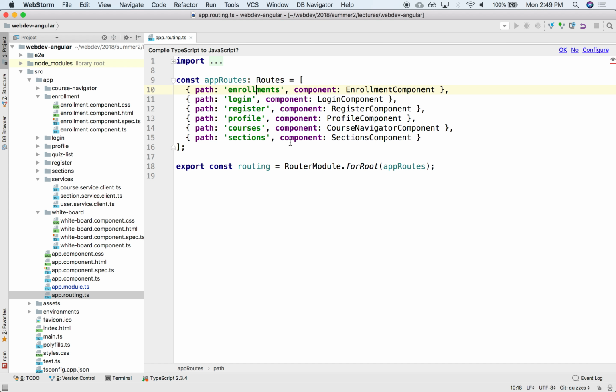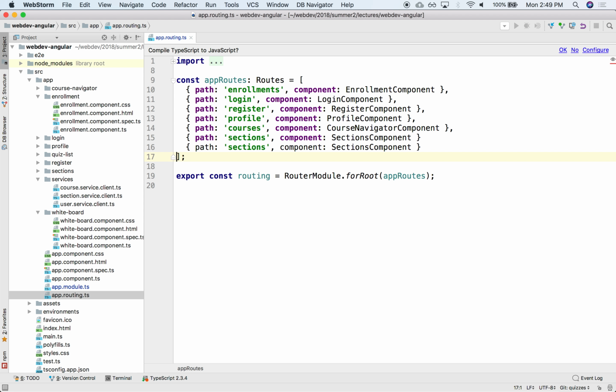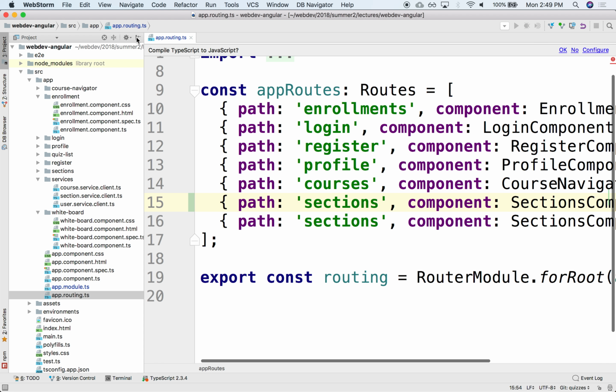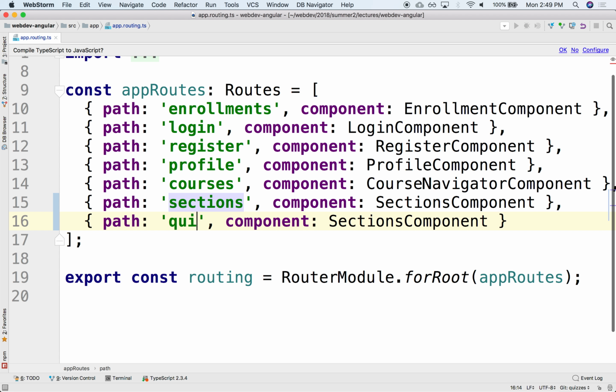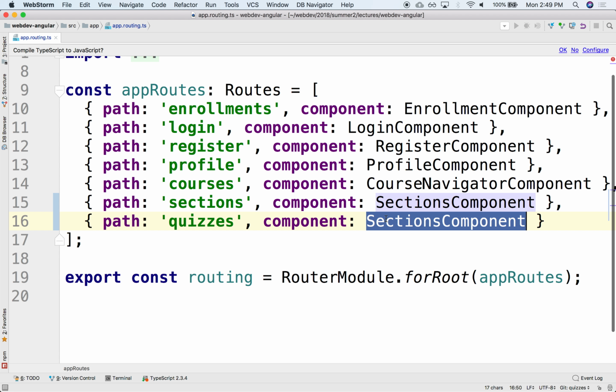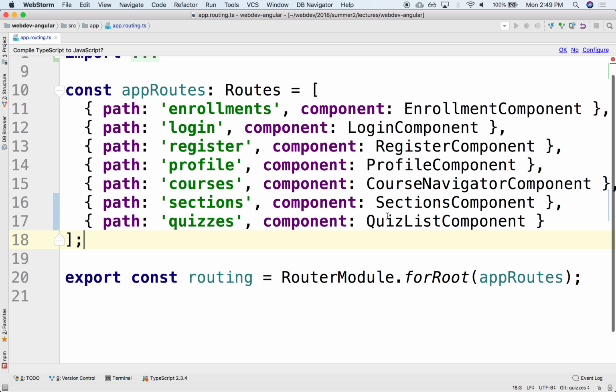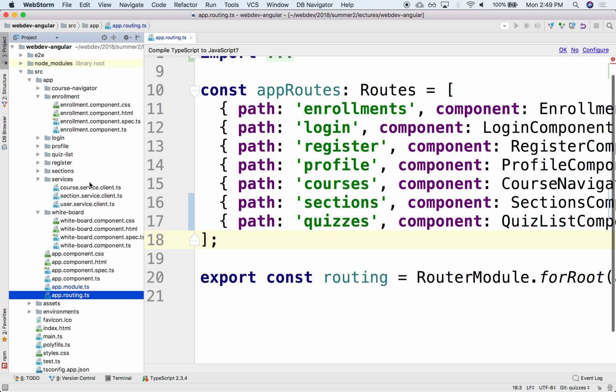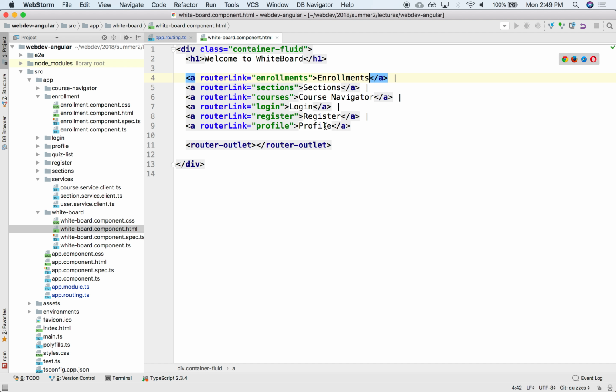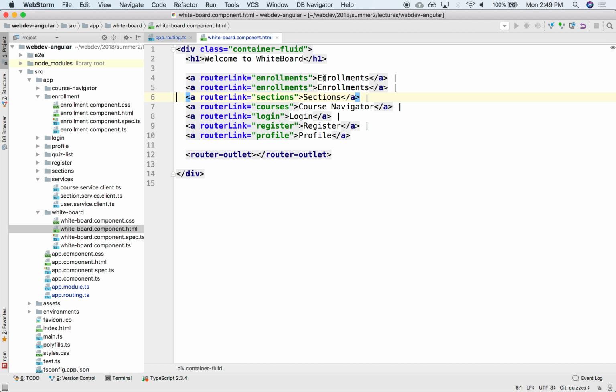So let's go into routing, and let's create a new routing that allows us to navigate to quizzes, so that we can navigate to this new quiz list component. Excellent. And we'll also add to the HTML a link that will allow us to navigate to this brand new component.